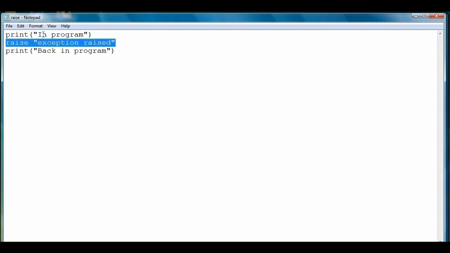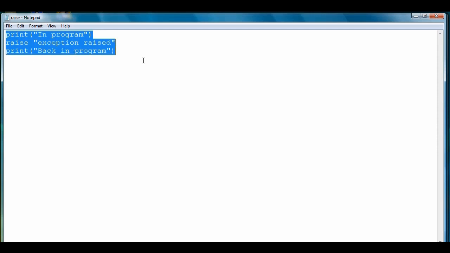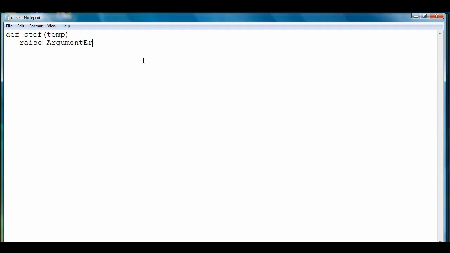Now let's look and see how we would use that in our own code and then handle it correctly with the begin rescue. We're going to define a method C to F for converting Celsius temperatures to Fahrenheit. But the first thing we're going to do is raise an exception if the argument to the method is not a number. So that's what we're doing right here with this part of the code.